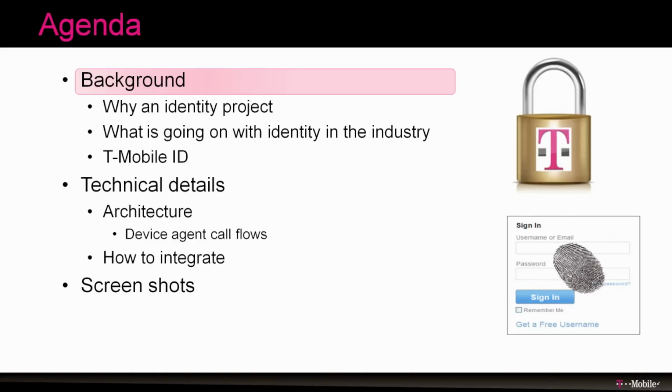So let me walk through a couple of items here. First off, I'll give you a little bit of a background. What is it that's happening in the identity space? Why does T-Mobile think that we should be in this space? What are some of the drivers? And then I'll go into T-Mobile ID as a project. A lot of this information is new for the public, for those of you that are outside of T-Mobile today. And I'll end up with a bunch of information that you can contact if you want to build your apps to connect to T-Mobile.